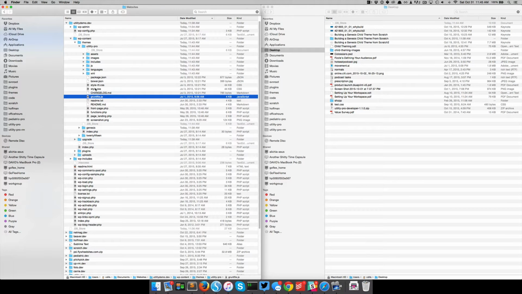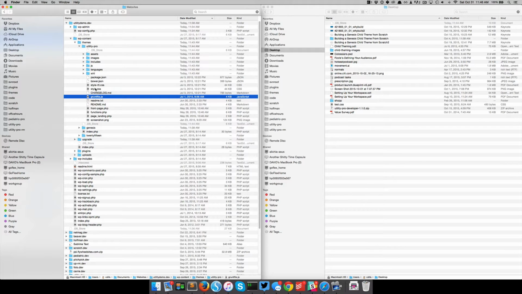So for instance, you know how Genesis requires ongoing updates. It's a parent theme. We don't control it, we're not putting Genesis under version control. Whenever they tell us there's an update, we've got to go manually get the update. So you can think of Genesis as a package. Now, it would be silly to package Genesis with Utility Pro or with every other child theme out there. I think the size of Genesis is maybe like 400K. It's pretty small, but you wouldn't want to package that with your theme. You want to call it in externally.